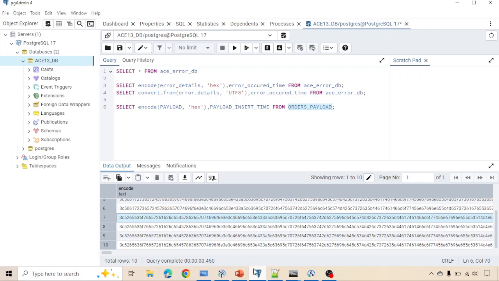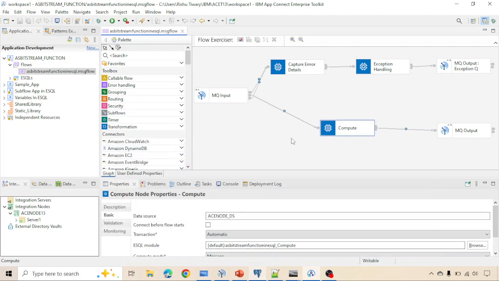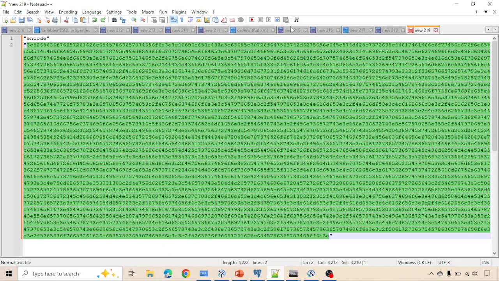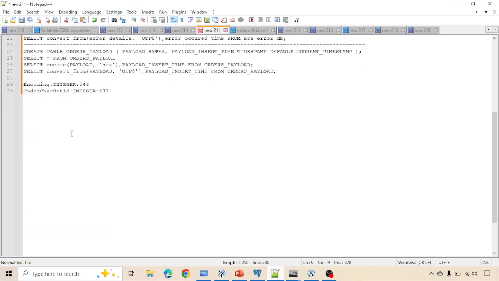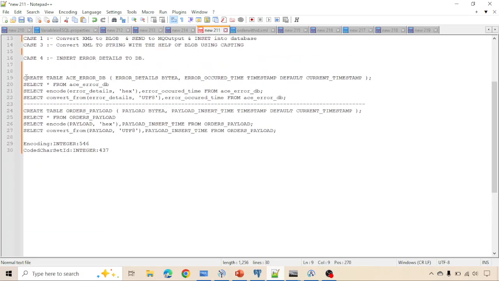Okay, so I have already created two databases. To create a database, I have used a simple create table, let me show you. You can create a simple table with create table, and the table name is error db. I used the column name error_detail with type bytea.